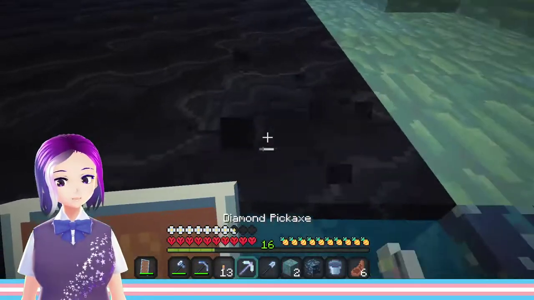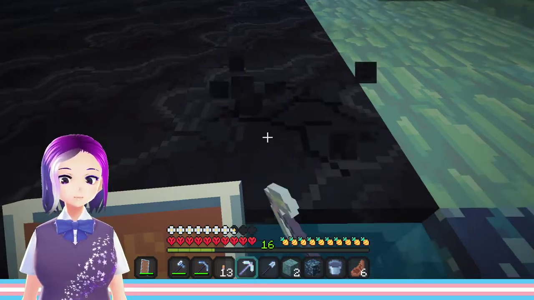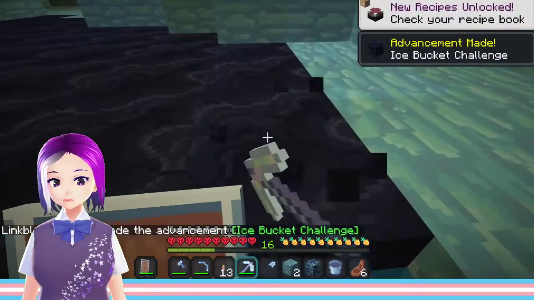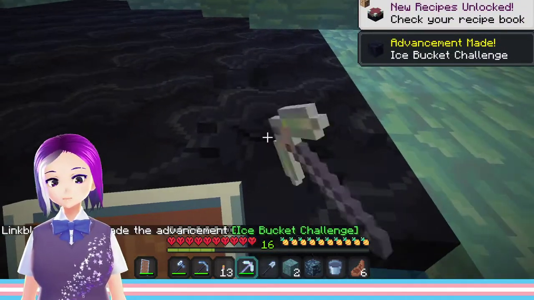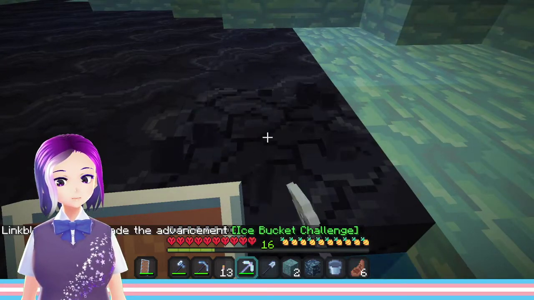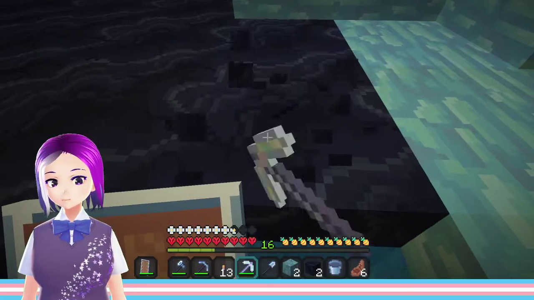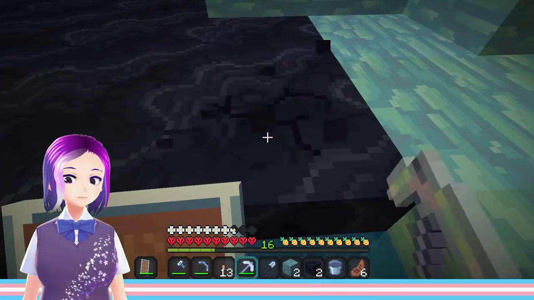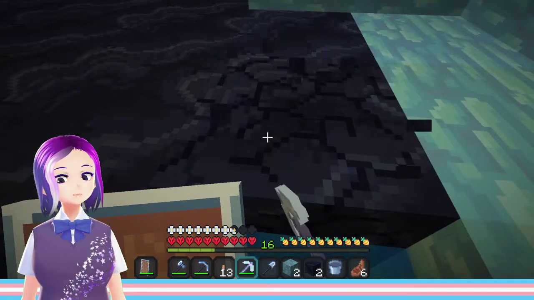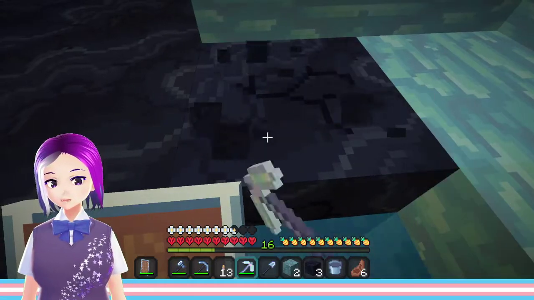So let's put this down and we'll start digging. We need to get 14 blocks of obsidian. Four for the enchantment table, and, what's it called? 10 for the nether portal. And if you were wondering, my brain does function that slowly in real life. I'm not sure if it's actually a problem. It might be a problem.